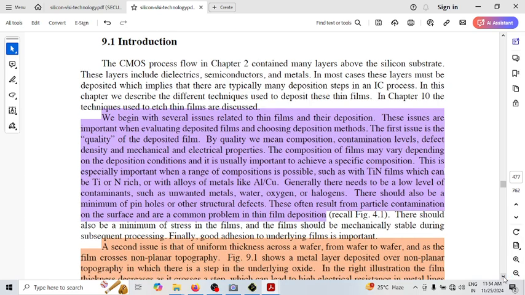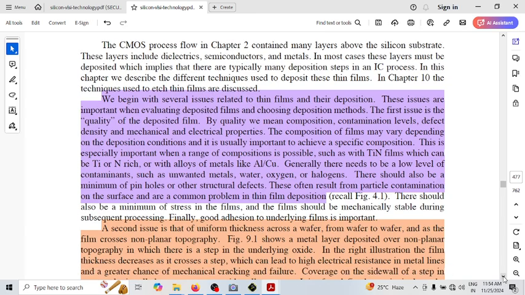And of course, we know that all these things will happen over the wafer at a time. So uniform thickness is a must. Across the wafer it should be the same. Whenever you're doing it for one wafer, the second wafer should also have a similar thickness. It is not only across the wafer, from wafer to wafer also it should have the same dimensions.